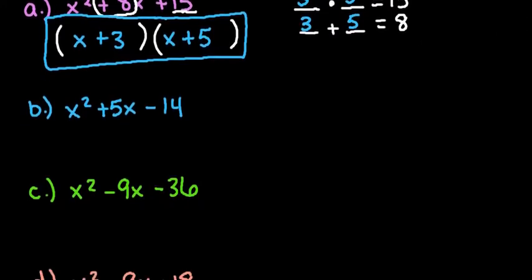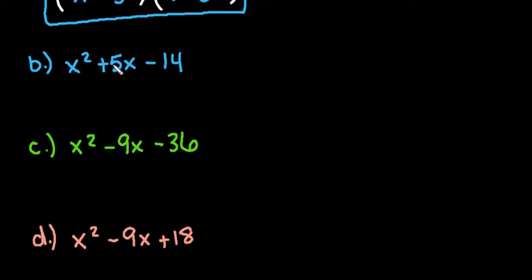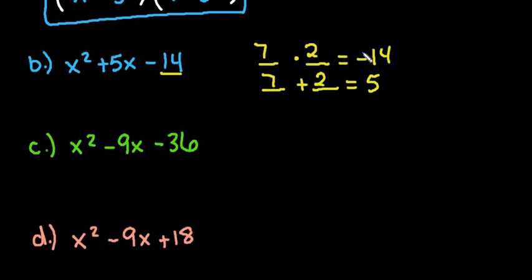For the next ones, they all involve some sort of negative. This time we're looking for two numbers that multiply together to give me negative 14, that add up to be positive 5. Thinking about all numbers that multiply to give you 14: 1 and 14, or 7 and 2. Seven and 2 will work because this is negative, meaning one of them has to be negative. Look at the sign of the middle number — if it's positive, the larger value needs to be positive. So 7 is positive and 2 is negative: 7 times negative 2 is negative 14, and 7 plus negative 2 is 5. The answer is x plus 7 and x minus 2.